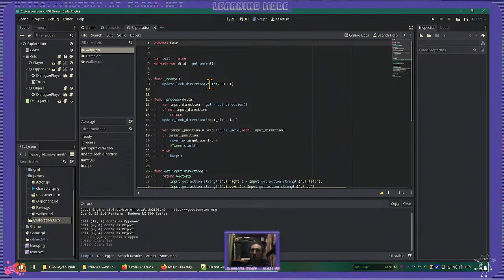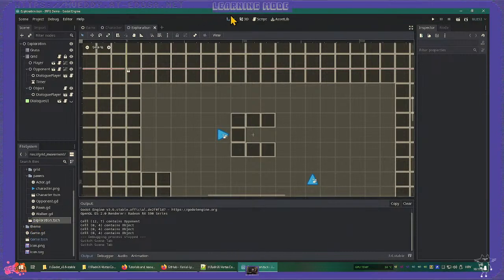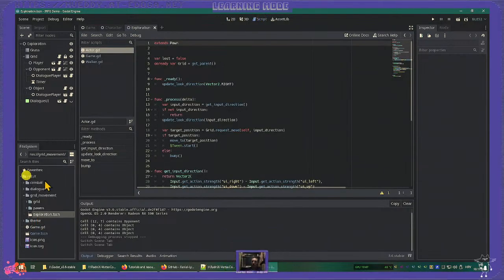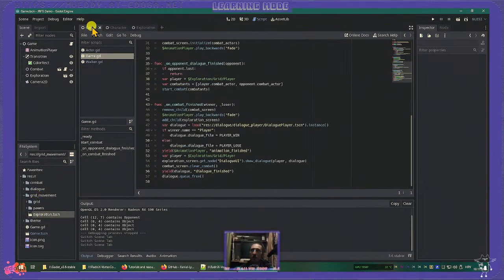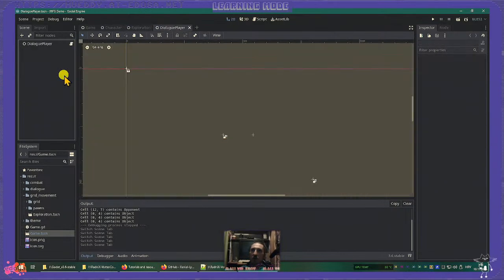Exploration. What's this? 2D. Script for exploration, no. Grid movement, exploration. That's like, well, what's the game scene? This is the game scene. Okay, so the game scene holds the exploration.